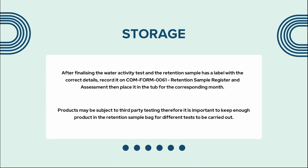After finalizing the water activity test and the retention sample has a label with the correct details recorded on it, record it on COM-FORM-0061 retention sample register, then place it in the tub for the corresponding month. Products may be subject to third party testing, therefore, it is important to keep enough product in the retention sample bag for different tests to be carried out.